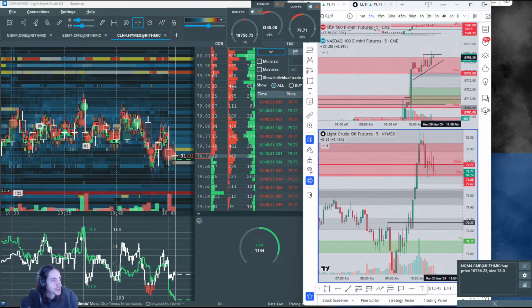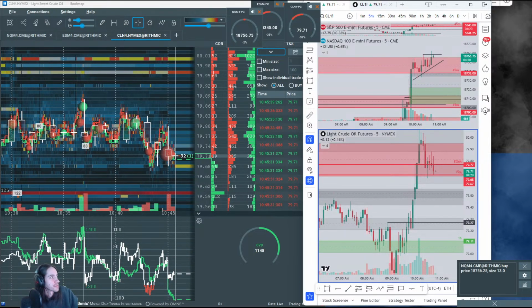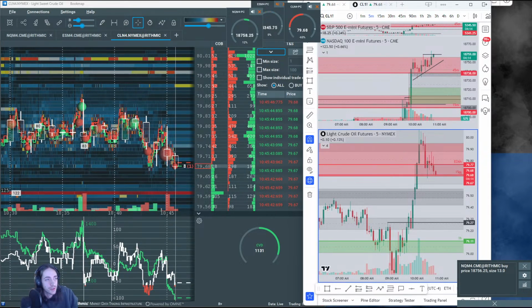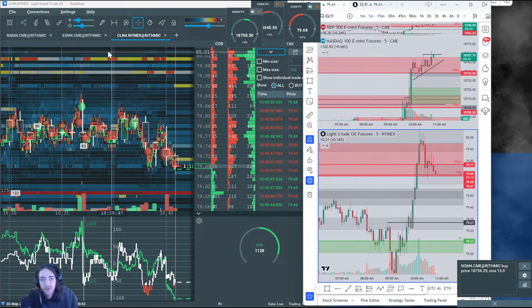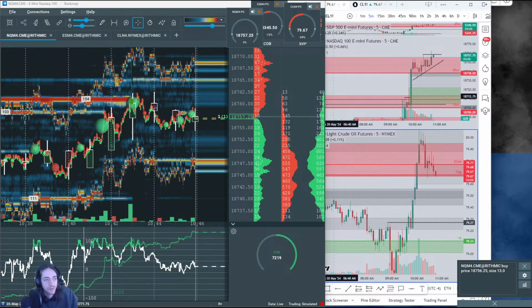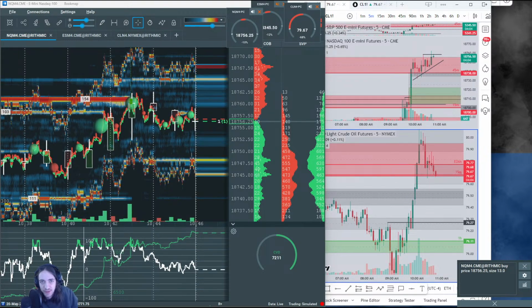We kept it small. I just started Bookmap about a month ago. It's definitely a learning curve. It's a great tool, especially if you mark up your areas. If you don't mark up your areas, you're sort of just wasting your time with Bookmap. You can't just trade Bookmap, you need to trade your areas as well.